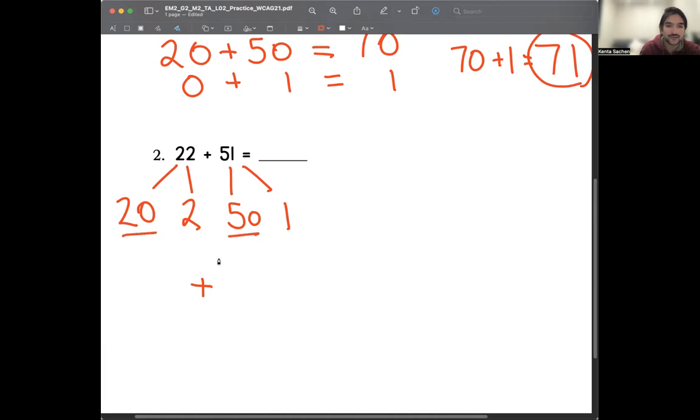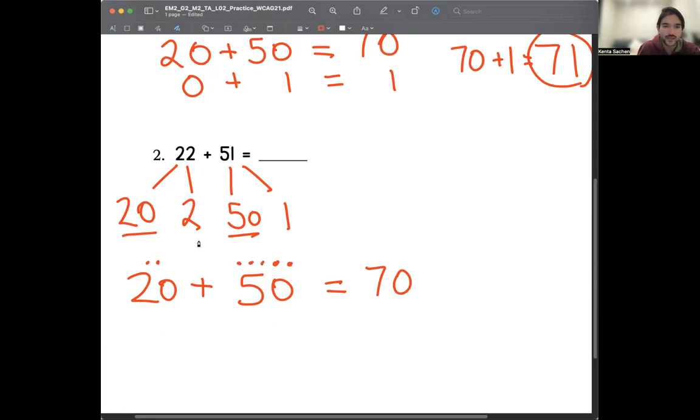Yeah, we do 20 and 50 first, right? 20 plus 50. What does 20 plus 50 equal? I want you to solve that right now. If you want to draw dots, right, for 10, 20, and 10, 20, 30, 40, 50, if that's going to help you out, that's good too. But what is 20 plus 50? You should be working right now. Jackie, what did you get? Yeah, 70, right? 20 plus 50 is 10, 20, 30, 40, 50, 60, 70.